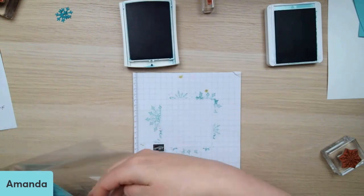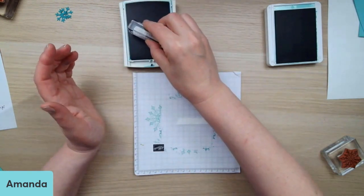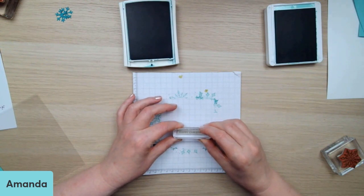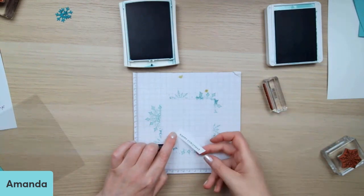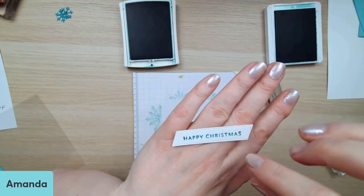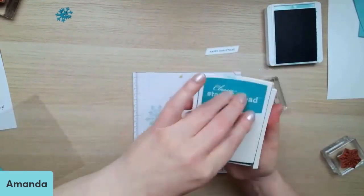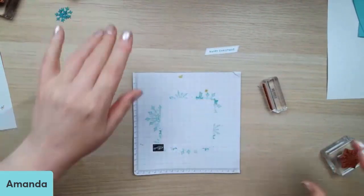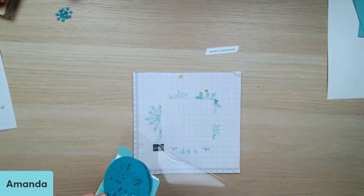And then we need a banner to go on the card as well. So I have cut this already just so that I didn't have to bring my stamp, cut and emboss under the camera. Normally the way I recommend that you do it is you stamp first and then die cut, because you'll always get a nice crisp image, but I needed to do it the other way today. Okay, so that's all the stamping done. Let's move everything that is inky out of the way.